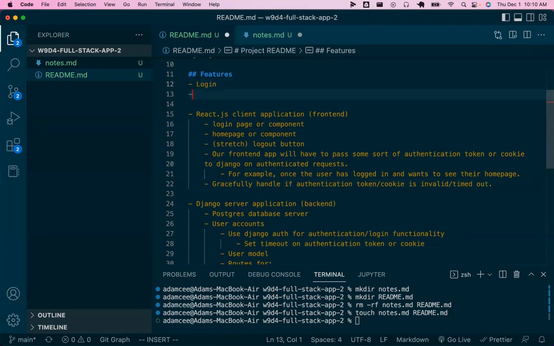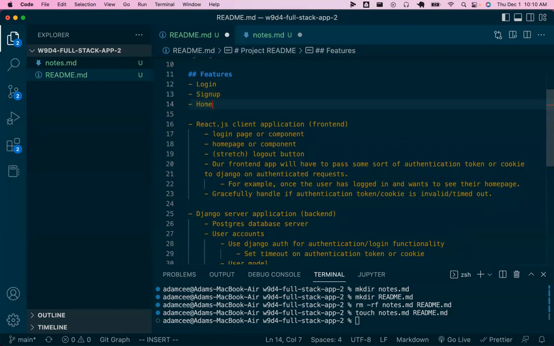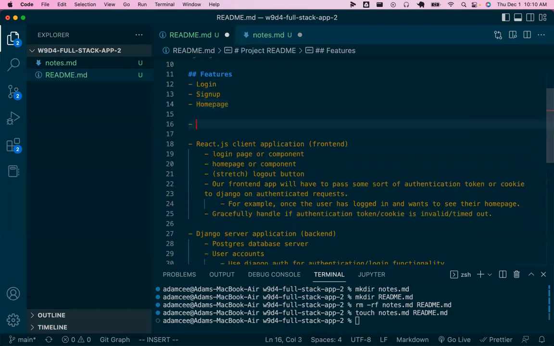We want login, we want sign up, we want homepage, and we want, let's call it session timeout.